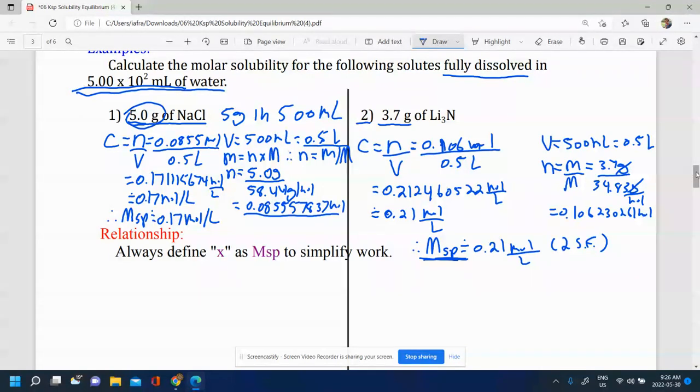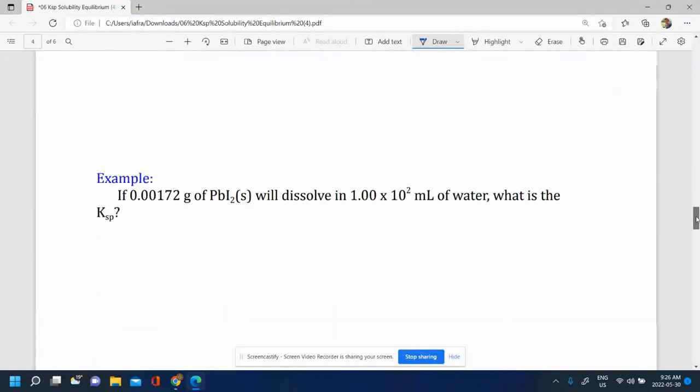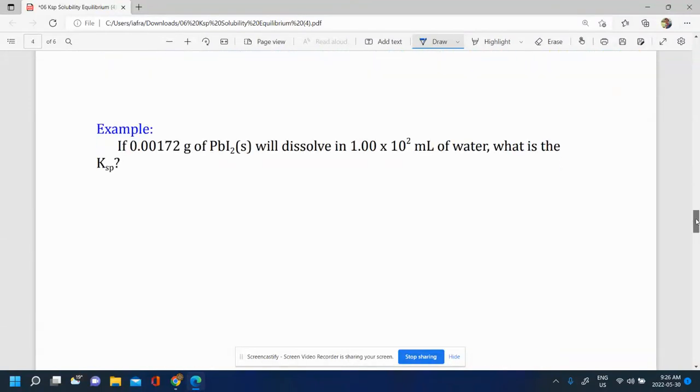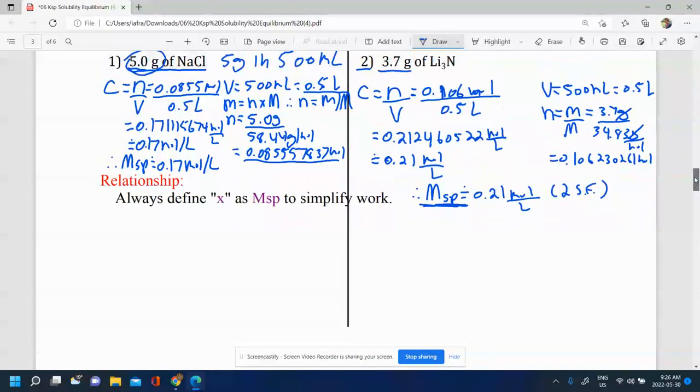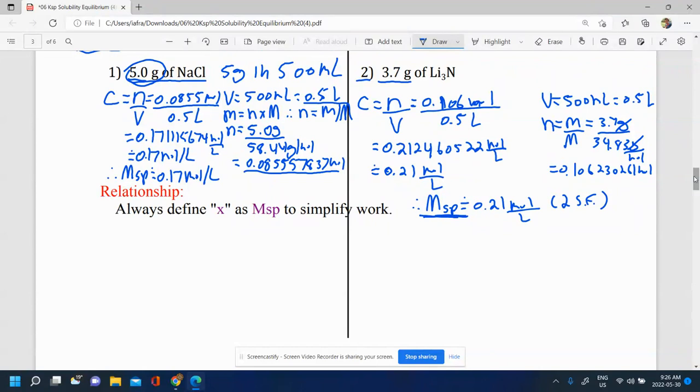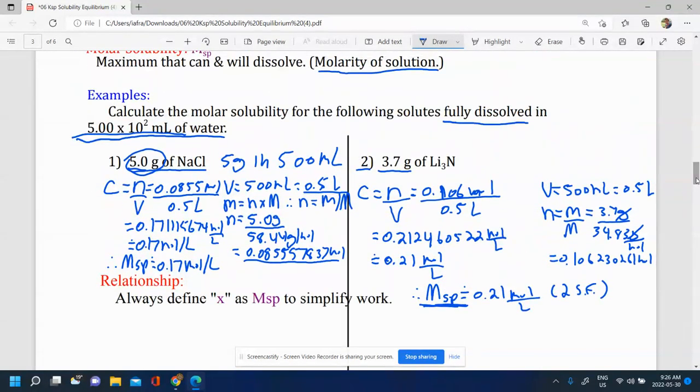So what we're going to do is connect the molar solubility to the KSP. We're going to use our molar solubility in order to find the KSP of different substances. And then we can also use the KSP to figure out the molar solubility, because the KSP is based off of the molar solubility when your solution is saturated. In other words, when your solution has the maximum amount that it can dissolve. No less, no more, just the maximum amount that it can dissolve, but that will be in the next video. For now, your skill should be to be able to calculate the molar solubility if you're given the information that you need.